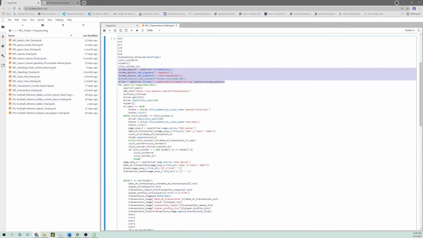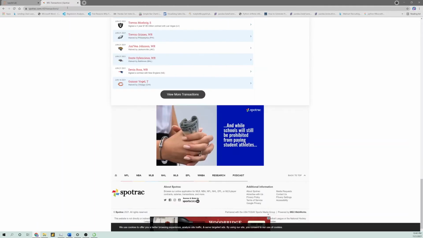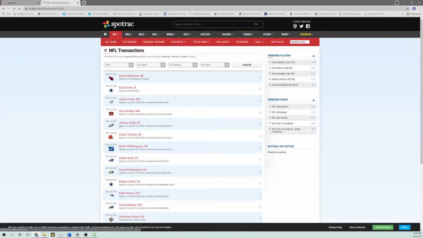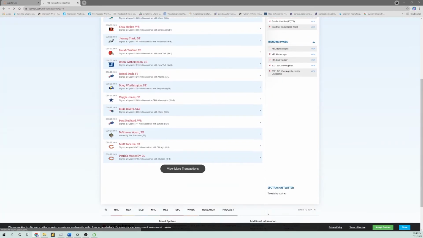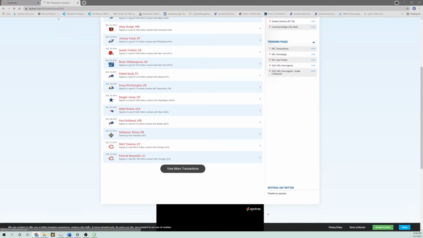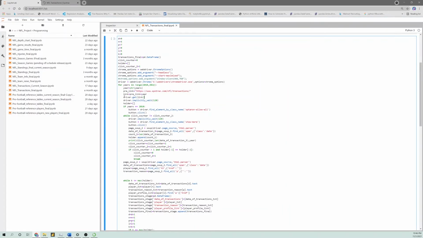Then we are going to take a placeholder link and combine it with the year variable that we created earlier. So 2010 will be at the end of this link here. And we can see how that looks if I just type it in. So now we have all of the transactions that happened in 2010. That's a good sign for us that we are able to go on different links or search through different links by the year.